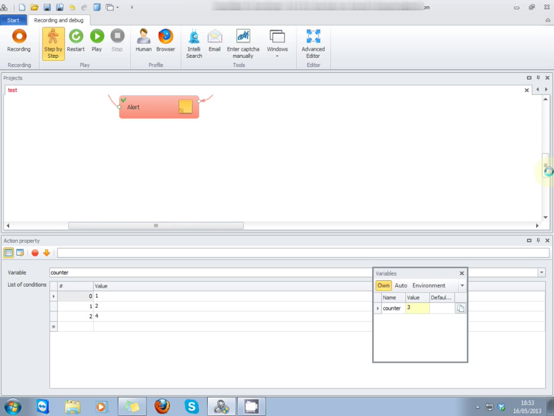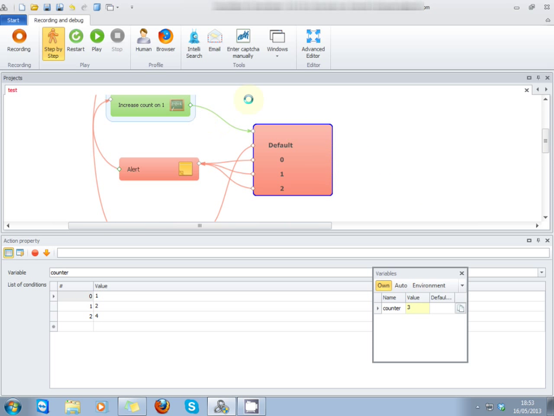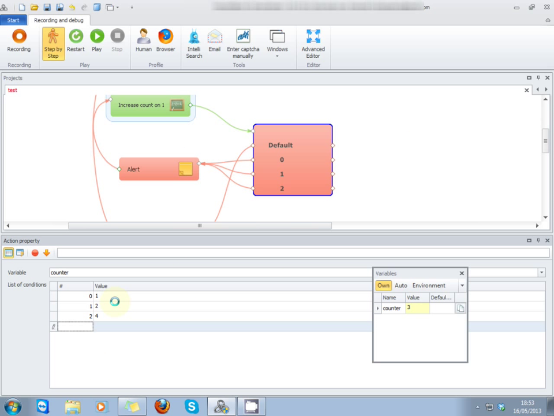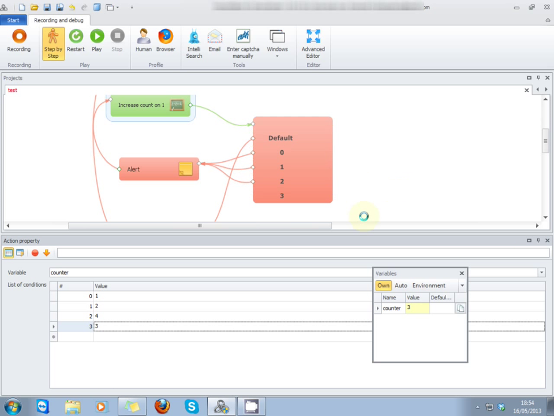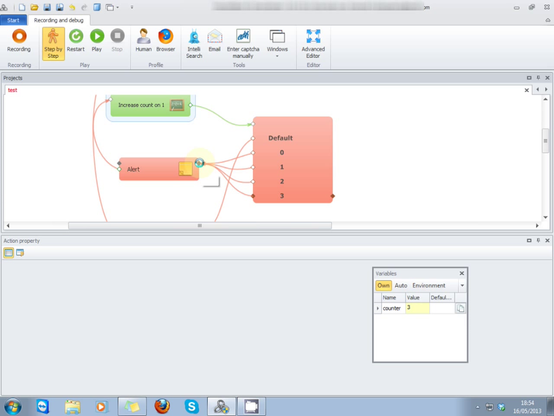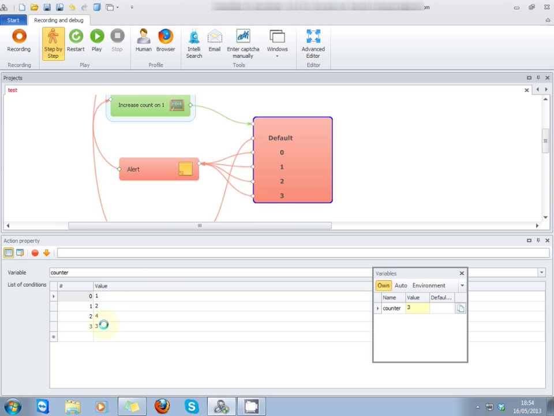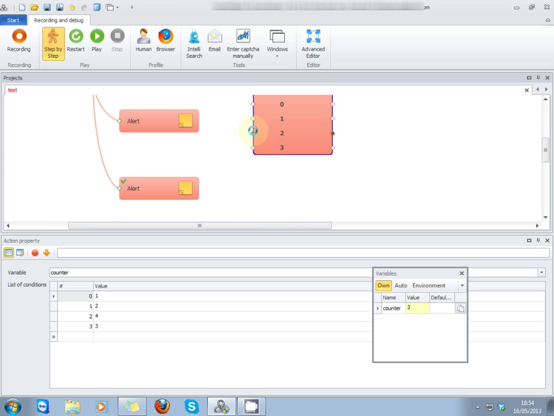As you can see, null, if the value equals 1, do this. If it equals 2, do that. If it equals 4, do that. So obviously I've missed that 3 on purpose. So I can now say to it, right, so I want you to do, if the value equals 3, then I want you to do that. Now obviously it's going to get to 4 after that, which number 4 is that. So if I remove the outgoing lines, I can say to it, right, number 2, which equals 4, to do that, so on and so on, connect all the lines.